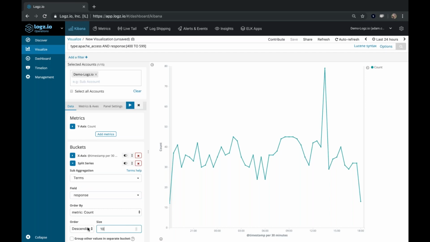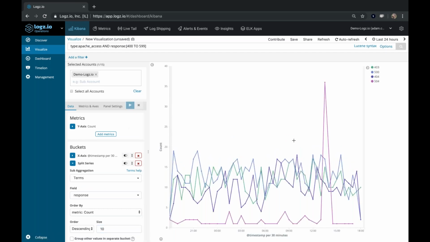Let's change to top 10, although I know there are fewer. Now I have a breakdown of this. As you remember before, I get the top 5 results for each 30 minutes, but in this case it actually fits my use case, because I'd like to see what happens in each interval separately due to this environment.